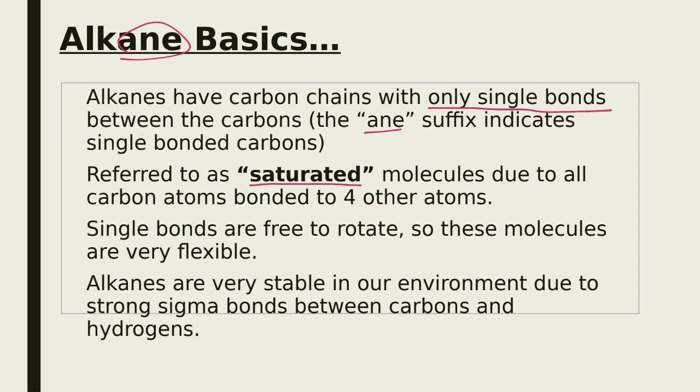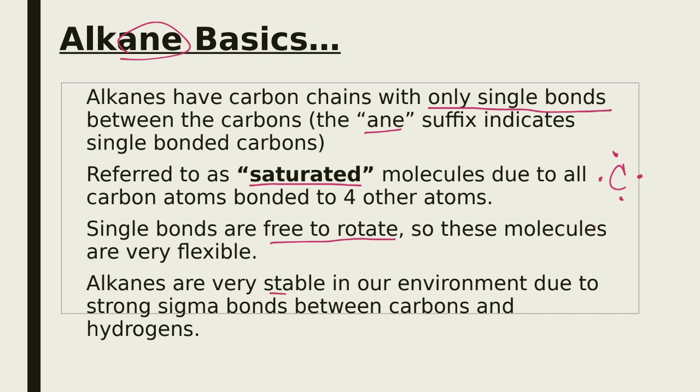And what that means is that every carbon with its 4 valence electrons will always be bonded to 4 other atoms. The atoms might be the same, like they might be all hydrogens, or maybe they're all bonded to carbons, but because they have all single bonds, these bonds are free to rotate, and there's a lot of movement around those single bonds. The molecules become very flexible.